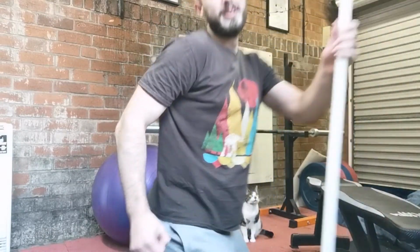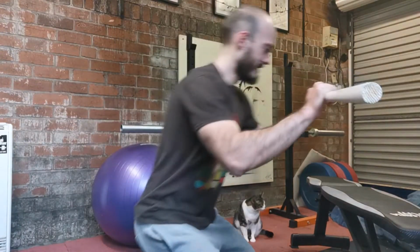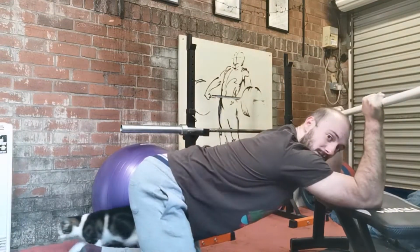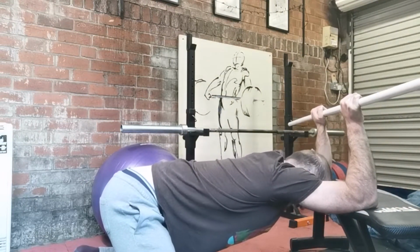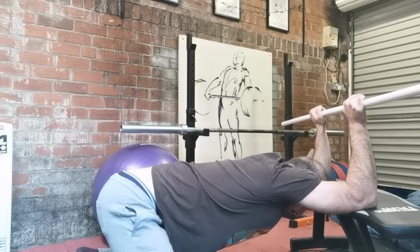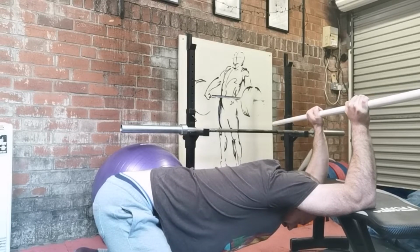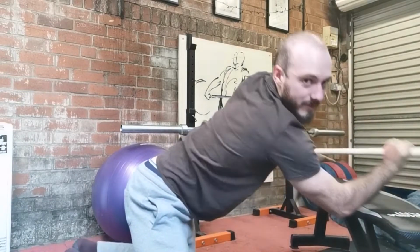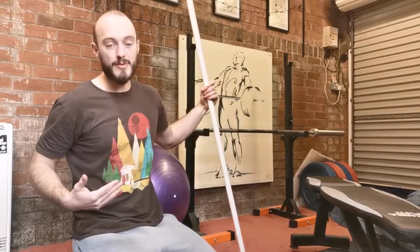You can also try it with something like this. You can try with a bar or a light sort of stick. Pop it up, hands in that position. Do exactly the same again. So you've got your imaginary bar, butt goes back, hold. Few deep breaths, push your butt back even further, keep that downwards pressure. All right, something like that. Decent drill to do after you've done chest and lats and stuff to open that up.